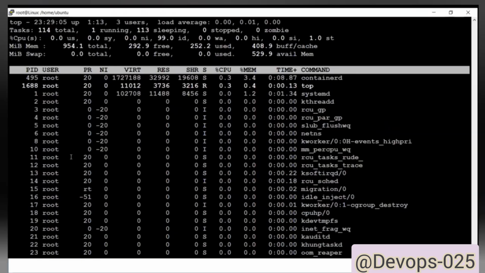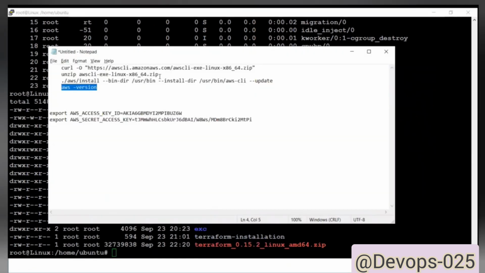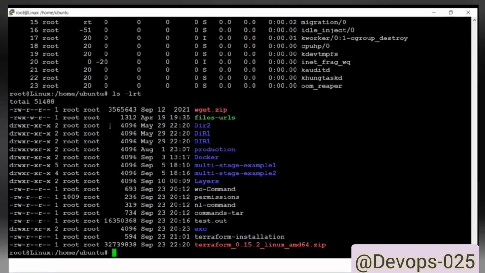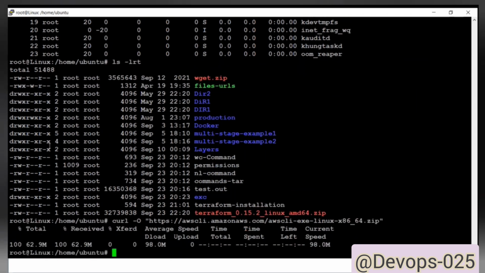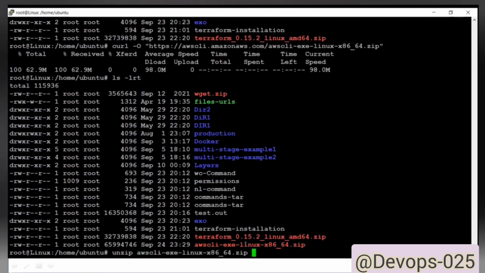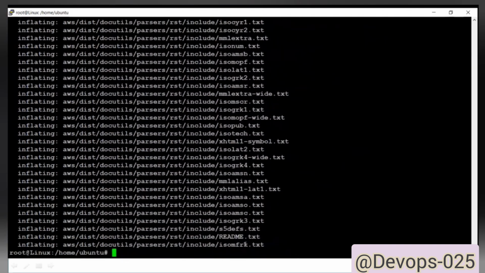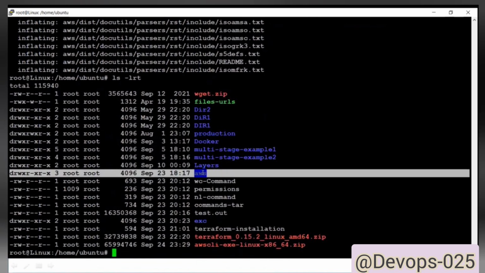This is the server where I need to install that AWS CLI. Here is the procedure we discussed just now. Using the first command, it will download the latest zip file. So now see here, it's downloaded. After that, the second step is we have to unzip it. Unzip AWS. See here, it is going to unzip this. Then after this, the AWS unzip has happened.